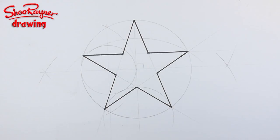Hey there, welcome to the Shoo Rayner Drawing Channel, and today I'm going to show you how to construct this star or pentangle, five-sided star, using compasses and things like that.